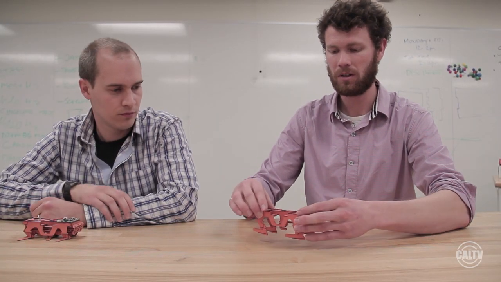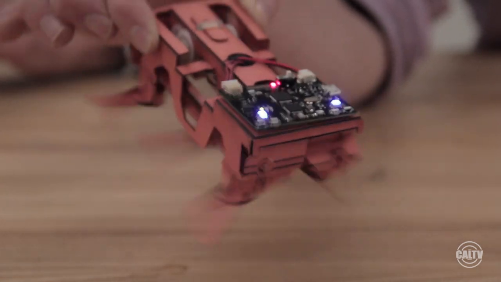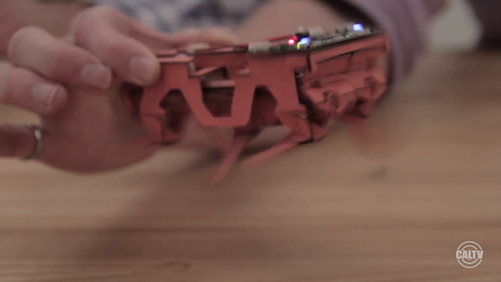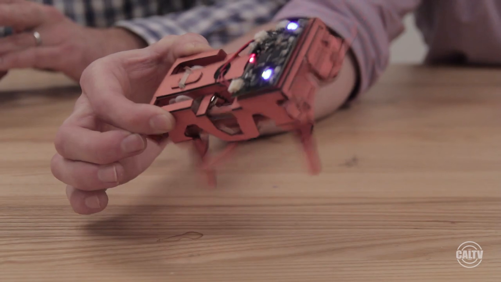If you think this robot looks like a cockroach, that's no coincidence. It was originally designed with the help of biologists here at Cal, and the way it runs, the stiffness of its legs, and the gait that it uses are all directly inspired by animals.